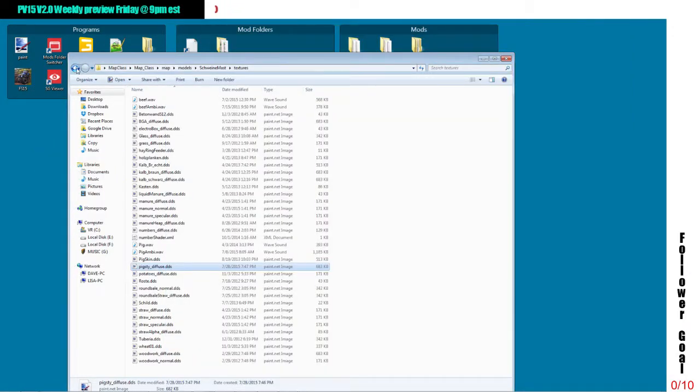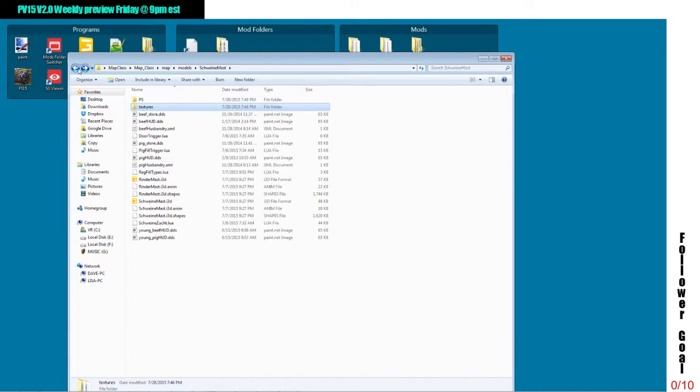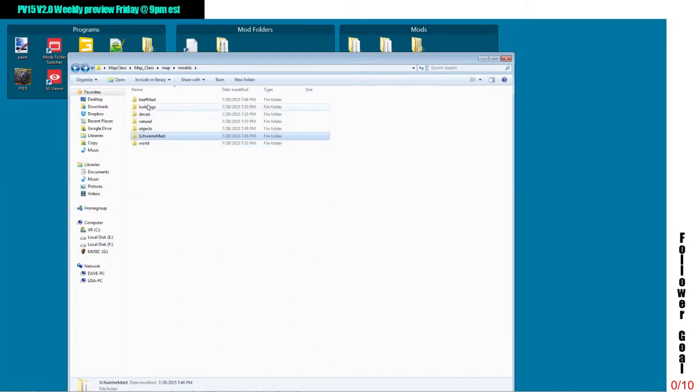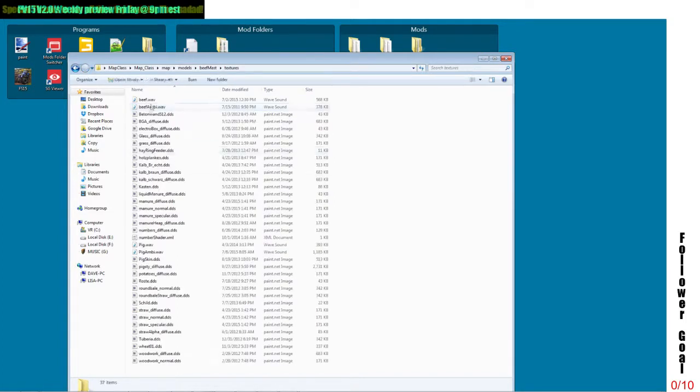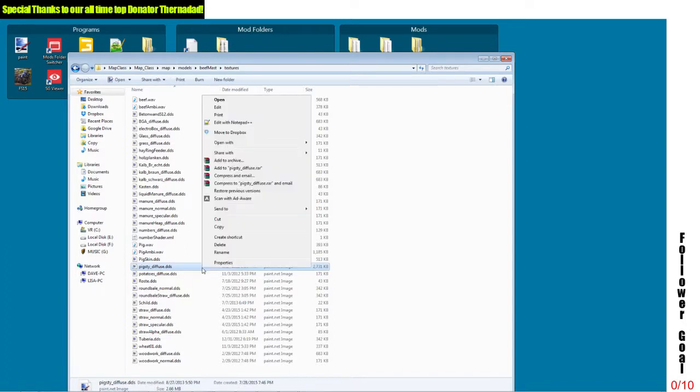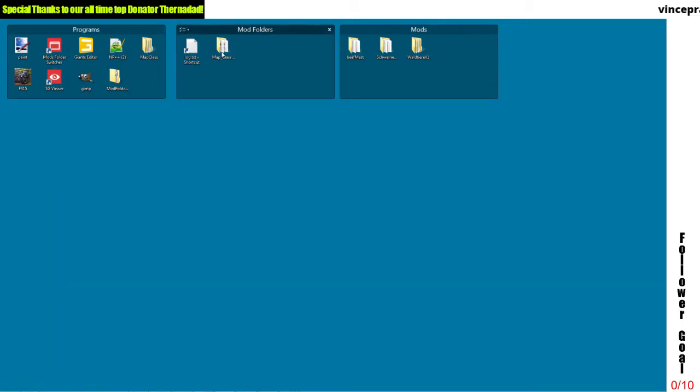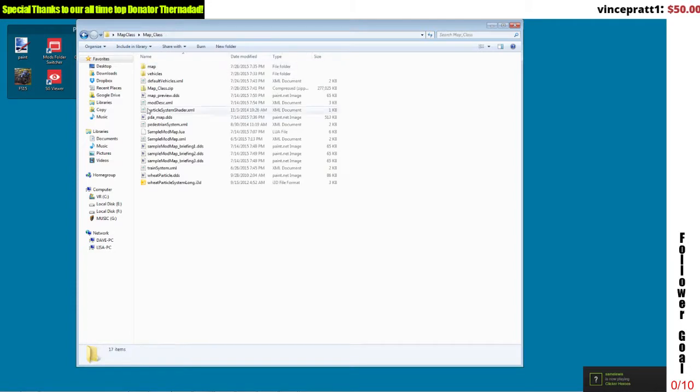And in the beef mast one, you'll see the same exact texture. Look for the biggest one, and it's still the same size as the original. So I'm going to bring both of those into our map, and you're going to see the difference between the two.